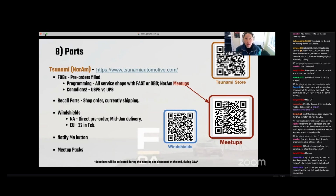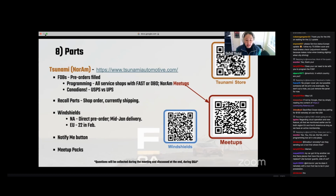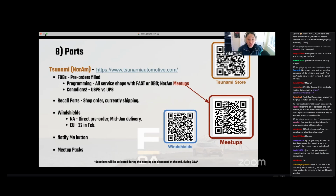These orders have a fixed freight cost of $250, and we're able to create and send those on an individual basis. So the first round, we were packaging them up in multiples in a crate. We're now able to send them singly in a crate, but that's a $250 freight charge. For the EU folks, we have not forgotten about you. In our next batch of windshields, 22 of them are going to stay in France for you guys to purchase. So we're working with the FOA EU folks to figure out where locationally they're going to be and how you can order them, but they will be available for you guys.